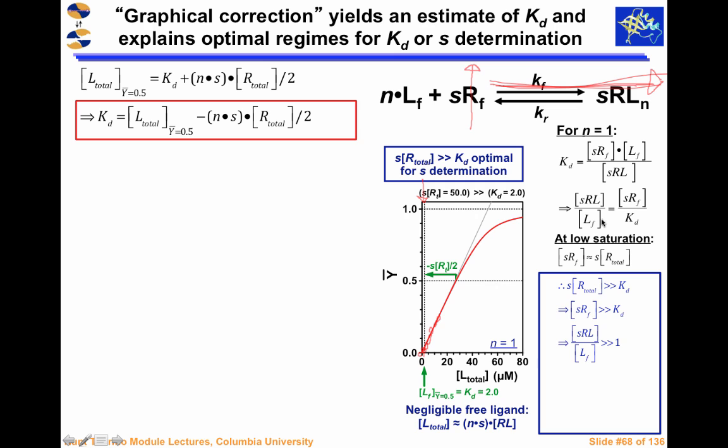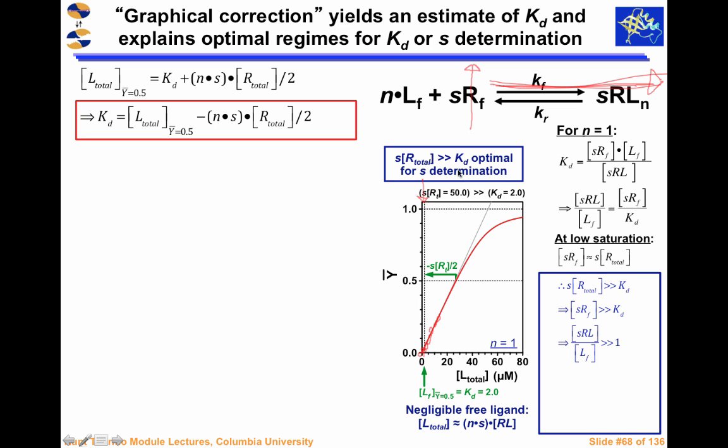So what we're seeing here is something reciprocal to what we've seen with ligand in other cases. The ratio of bound to free receptor is given by the ratio of free ligand to KD. We've seen that in the math we looked at earlier. Well, for n equals 1, this interaction is completely reciprocal, and so what applies to ligand applies to receptor. In this case, the ratio of bound receptor to free ligand is going to be equal to the ratio of free receptor to KD. If the total receptor is much higher than KD at low saturation, that means the free receptor is much higher than KD. If the free receptor is much higher than KD, this ratio is much greater than 1, and that means the ratio of bound ligand to free ligand is much greater than 1. So this is just algebraically making the point that I made earlier with mass action.